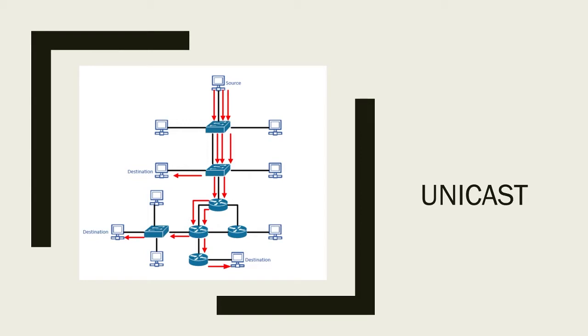So just to reiterate what Unicast looks like, what broadcast looks like, and what multicast looks like, in the case of sending some data from a source to a range of destinations. In this Unicast example, we have some kind of source, and we have a range of destinations, both locally and remotely. In this case, we've got 3 destinations and just one single source. This source, in the case of Unicast, is going to have to generate 3 unique streams of the data that these destinations are interested in.